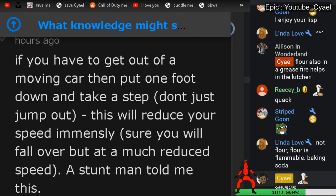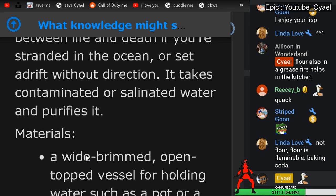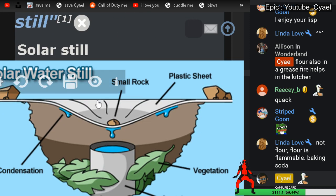Oh boy. So we continue up this list. We arrive at number 23. Oh, for the love of God. How to make a solar still. Bruh. What? A water still. A plastic sheet with some rocks up at the top. Excuse me, what is this for? To gather water in case you're stranded.